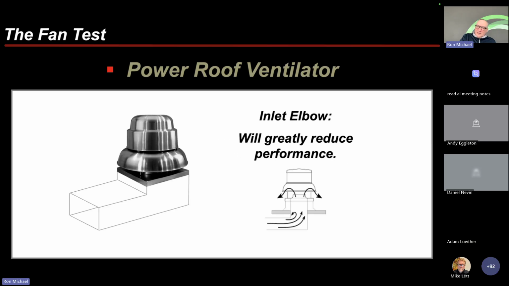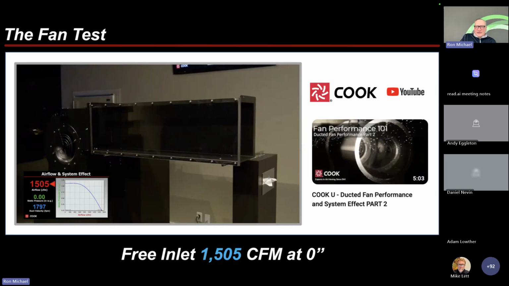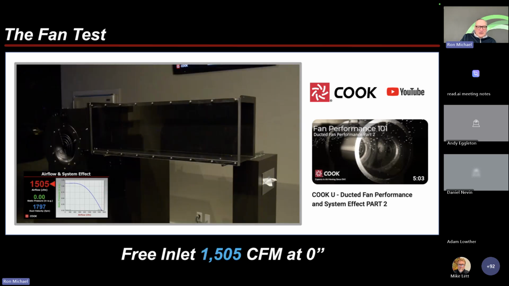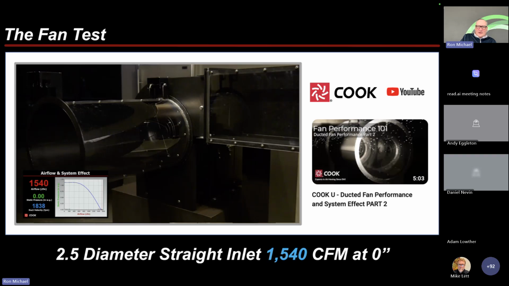However, if you don't have a straight duct, you're going to have very reduced performance. Okay. Very important to understand how important a straight duct is into these type fans. All right. And you can see we've actually got this in a video. Same with blowers. Once we put an inlet duct on, we actually get a performance increase.